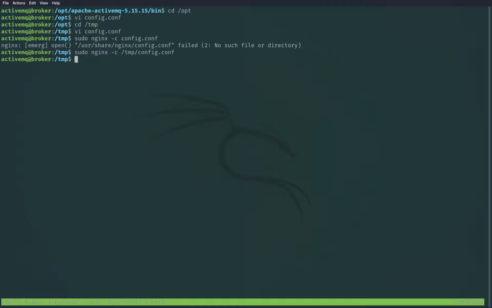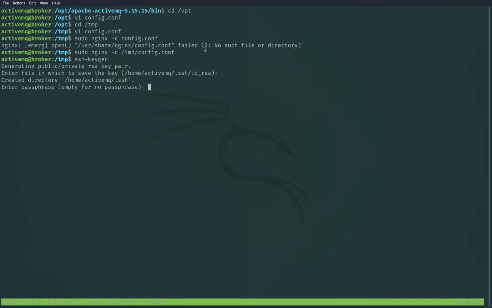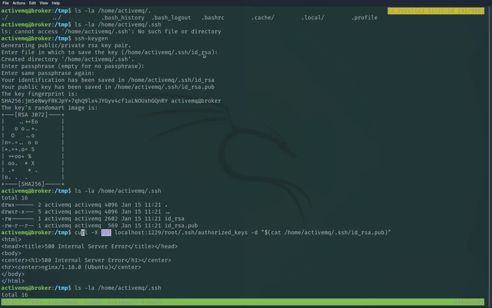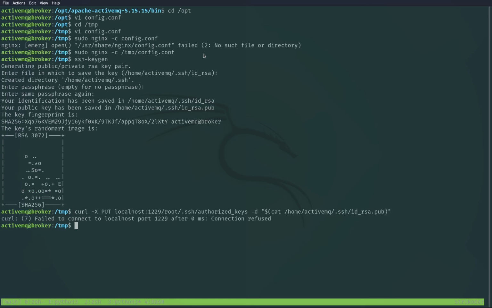Then now we can try ssh-keygen. Save that into there. Going up to the put. If we get an error, I'm going to end the video.